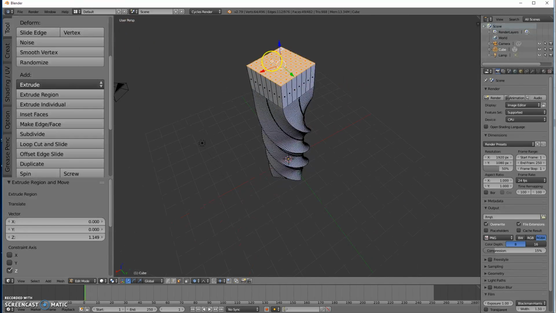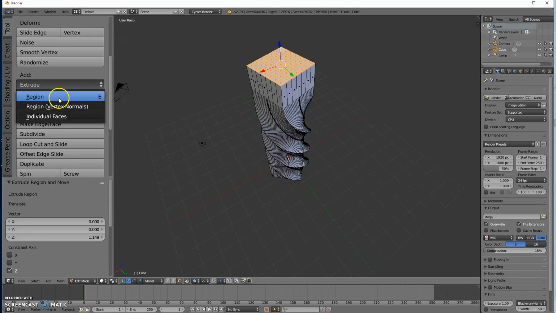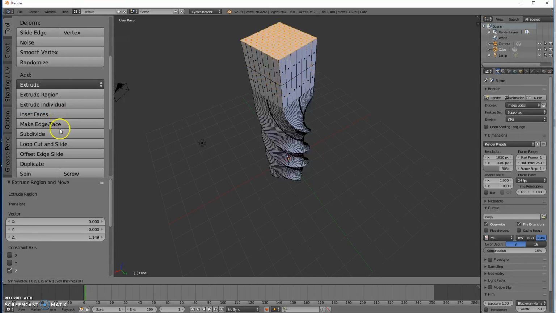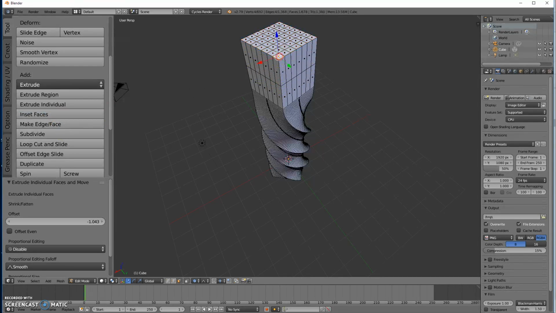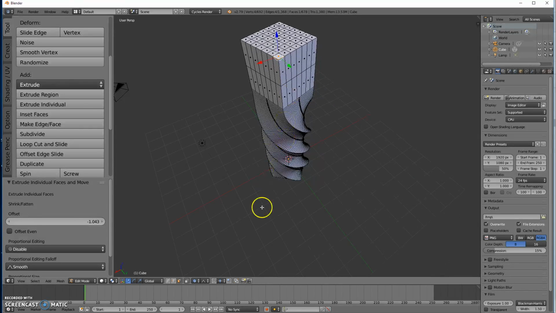So here I just added lots of various faces. If I go to extrude under tools, I can actually extrude these in different ways. So for instance, normals, as I said before, is just going to extrude the way that I would if I just hit E, or region. I could do individual faces, where I could select this one, say, and oops, I'm still on proportional editing.